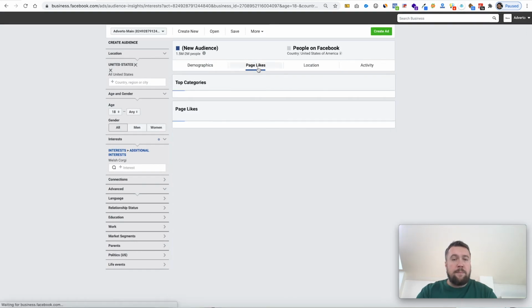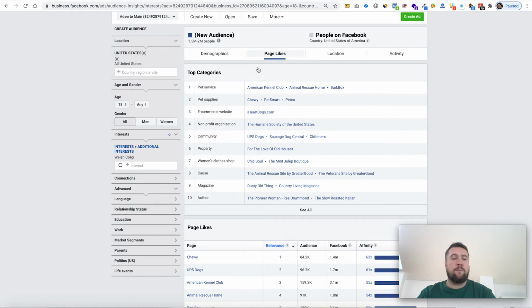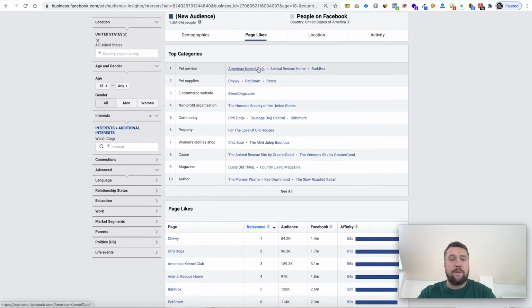In the next tab, page likes, you can find very interesting info about this audience. You can see the top categories of content, which is really cool because you understand what those people like. The audience is really addicted to dogs. There are animal rescue pages, BarkBox, which is really related to dogs, I guess, iHeartDogs, Chewy.